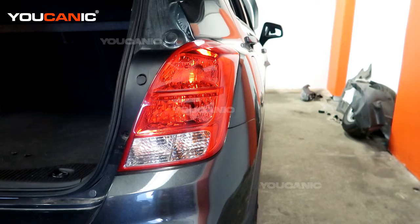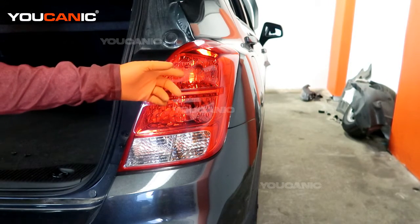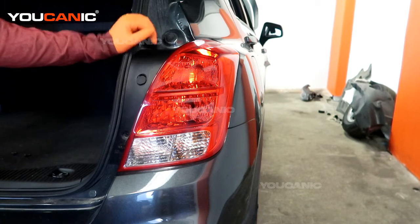On the Chevy Trax we're going to go over how you would replace the brake light. It's the tail end brake. So we're going to go over how you replace that brake light.